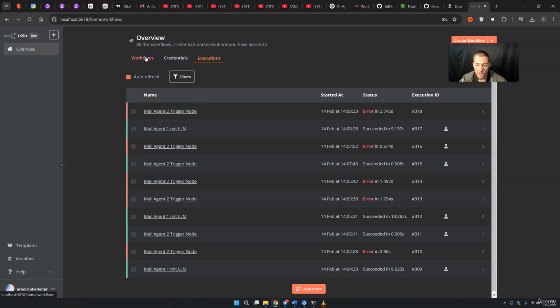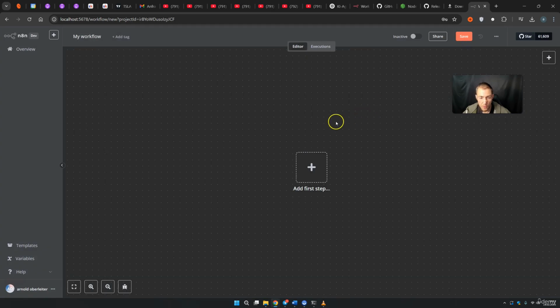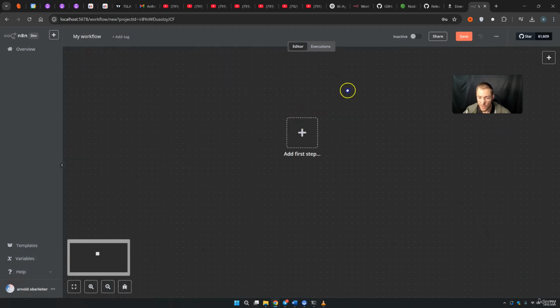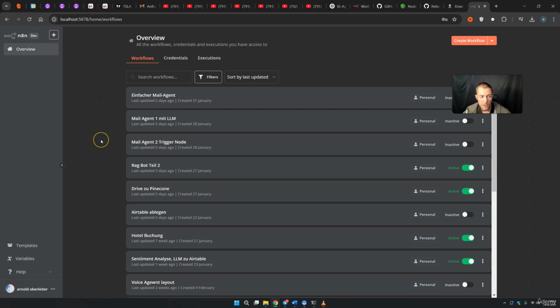If you go back on workflows, you see that you can also create new workflows by pressing on this button, and if you press here, you can also create credentials. If you press create workflow, you will be in a canvas that looks something like this, but don't worry, first we go back right here and we see what's here on the left side.